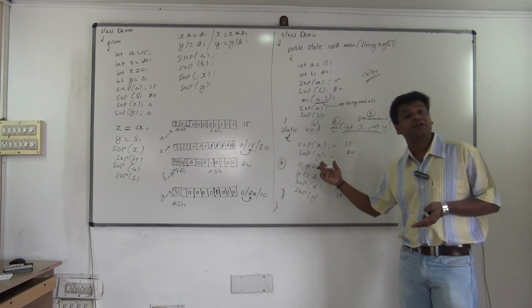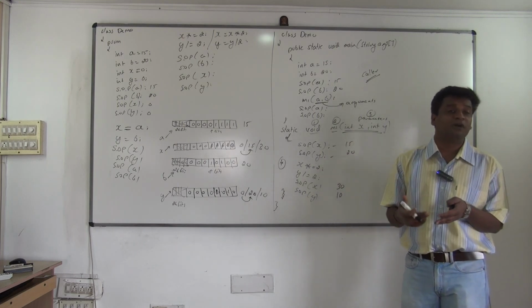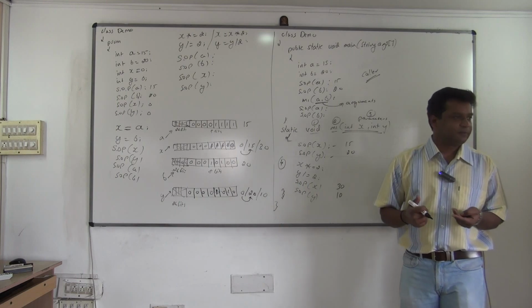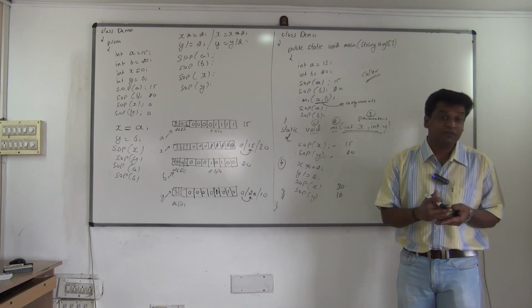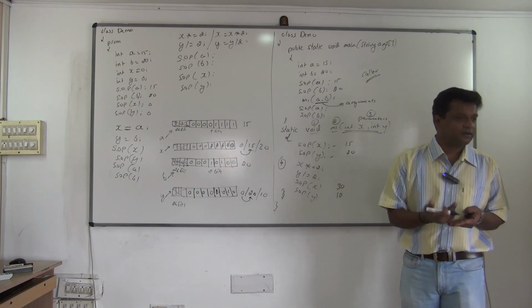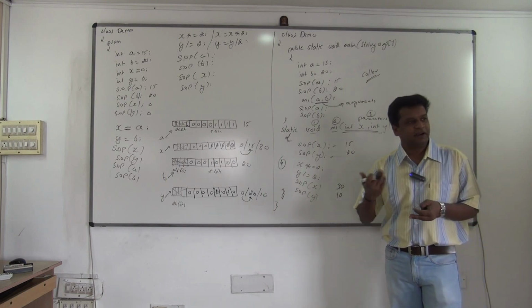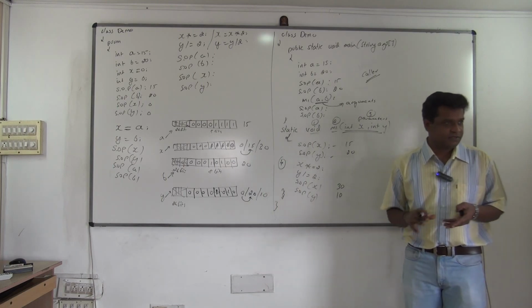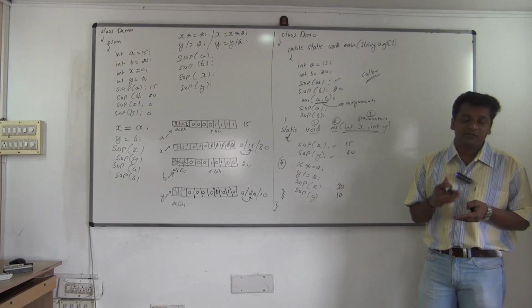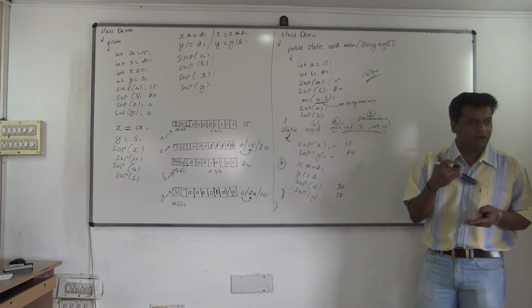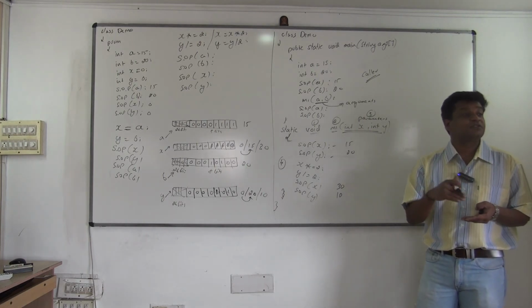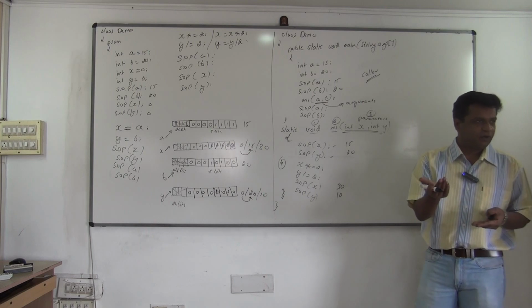Later on you will see M1 can call another method. That time who will become caller? M1 will become caller. So any method which calls is called as the caller. Here only two methods are there, but gradually we will start writing multiple methods. So when you write multiple methods, whichever method calls another method, that is the caller.